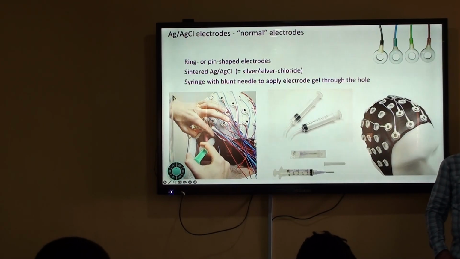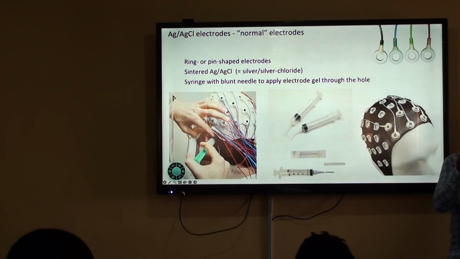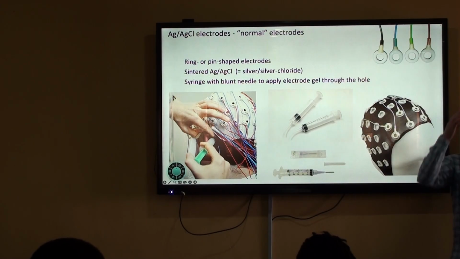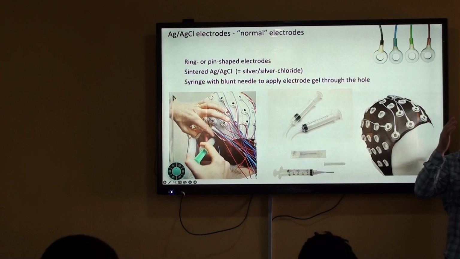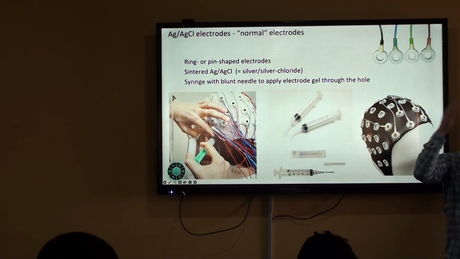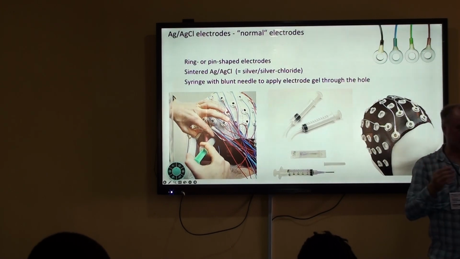It doesn't really matter. The gel, it matters a little bit. It depends on the type of gel. But I said I've only recorded from an African participant once. The African participant had a very curly, fluffy hairstyle. I don't know how you call that, but in the Netherlands we call that an afro.